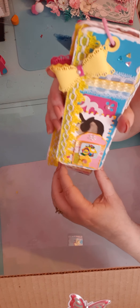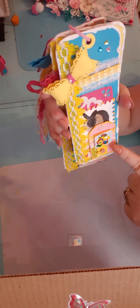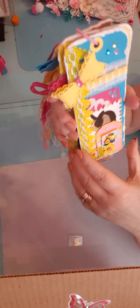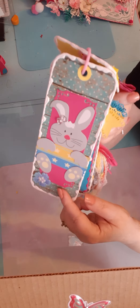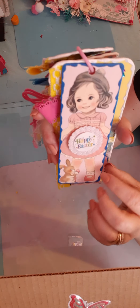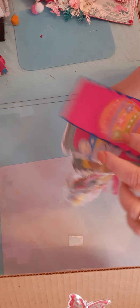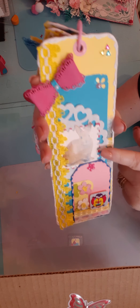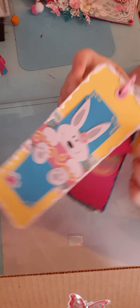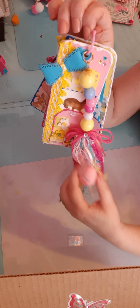Another bunny is done the same way as the first — with a little yellow bow, a chick, flowers, and lace. On the back is a bunny with puffy paint all around the outside. I added a little girl with a bunny and 'Happy Easter.' On the back of that one is a little Easter egg. The last one is a bigger one with a bunny, chick, lace, and bow, with a bunny on the back. That's how the little flip tag turned out — it'll be going in the package.